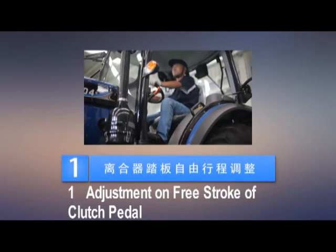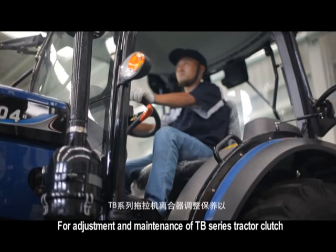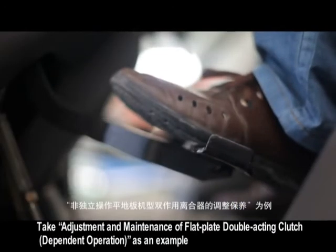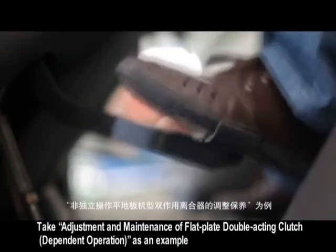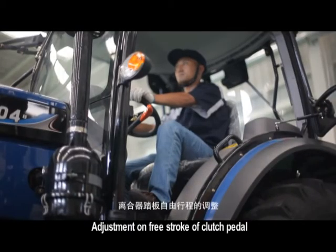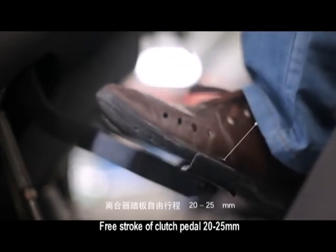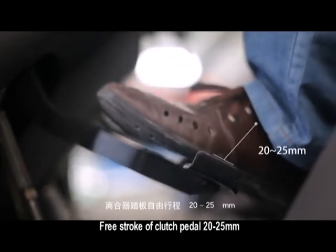One. Adjustment on free stroke of clutch pedal. For adjustment and maintenance of TB series tractor clutch, take adjustment and maintenance of flat plate double acting clutch, dependent operation, as an example. Adjustment on free stroke of clutch pedal. Free stroke of clutch pedal 20 to 25 millimeters.